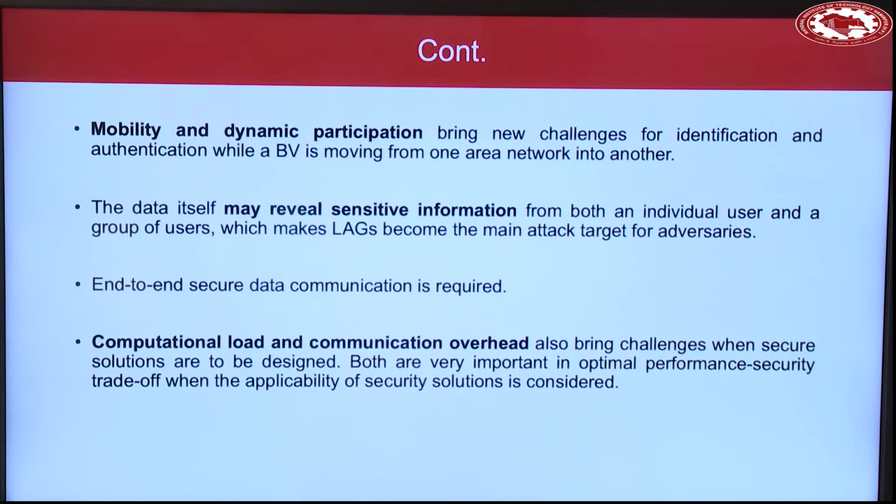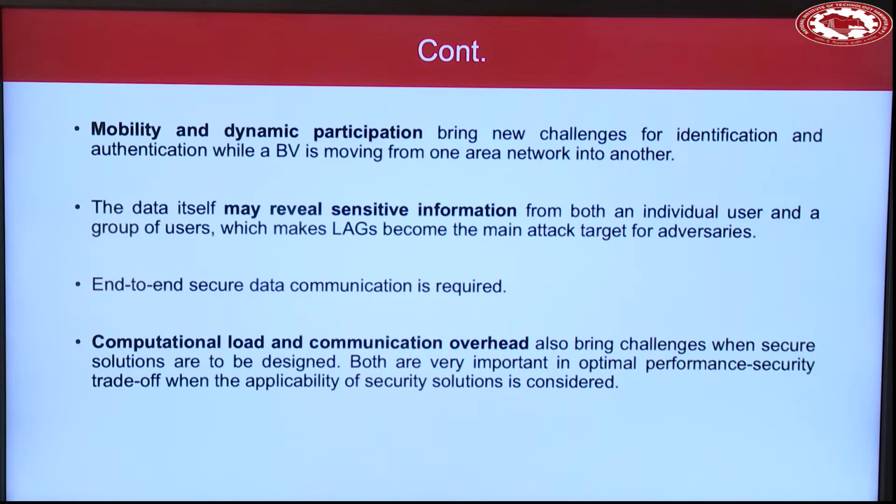You cannot apply the same solutions in a dynamic environment. You need to develop solutions that can handle the dynamic environment in terms of the need. As you have a need at that point in time, you need to develop solutions that can handle those kinds of situations. So mobility and dynamic participation bring new challenges for identification and authentication while a battery vehicle is moving from one area to another.